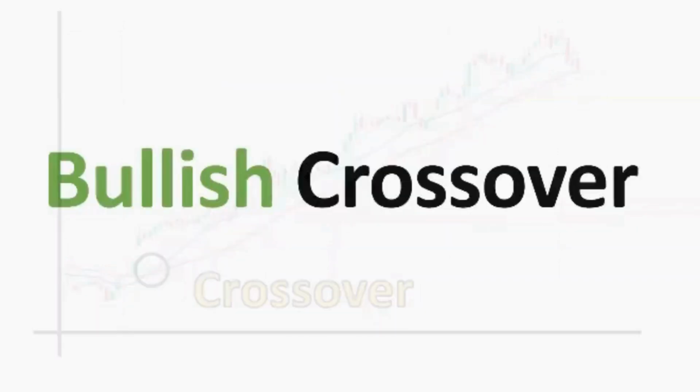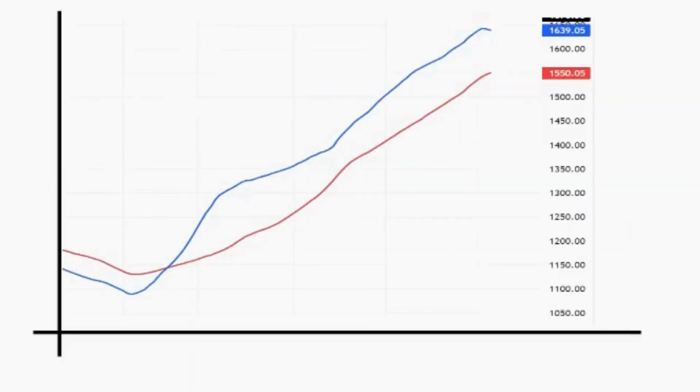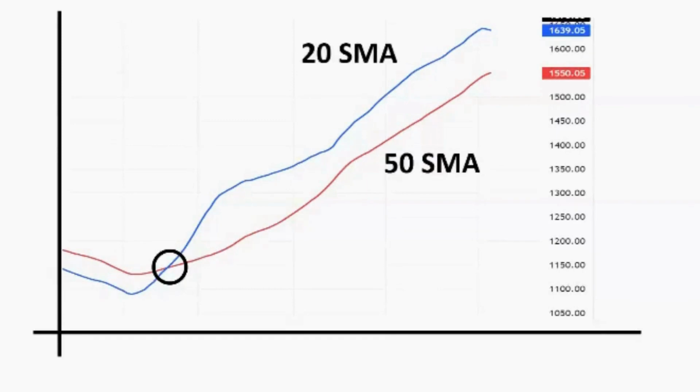Now let's look at the bullish one. As you see on the screen, a bullish crossover is when the fast moving average crosses the slow moving average from the downside. Fast moving average means the one with a shorter length, and the slow moving average has the longer length. So let's say the blue line is the 20 moving average and the red line is the 50 moving average. Automatically the blue line becomes the fast moving average and the red one becomes the slow moving average, because the 20 length of the blue line is of course shorter than the 50 length. When the fast moving average crosses the slow one like this, it is called a bullish crossover. That means after you see such a crossover, you can find that the market will be rising, in an uptrend, and that is why it is called the bullish crossover.